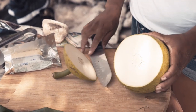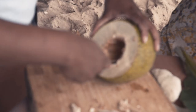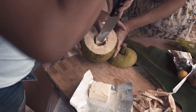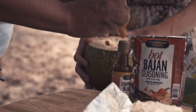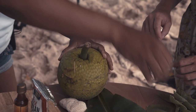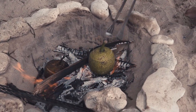So I'm gonna take off the top and go around. Oh, okay. That's the heart. So you want to cut away till you see meat. Now for the magic. I'm gonna pop that butter right on the inside. Now, your Bajan sauces. Hot sauce. Yes. We're gonna put them in our breadfruit. You're gonna secure the top back on. Oh, I love this going back on. Now we're just gonna put that bad boy right in the fire. Beautiful. Where it's hot.